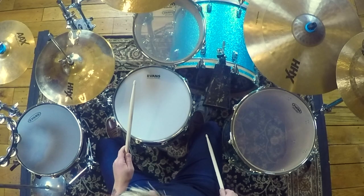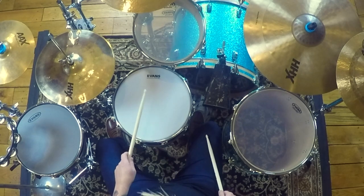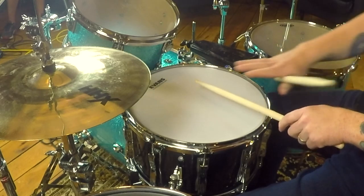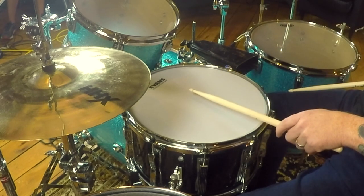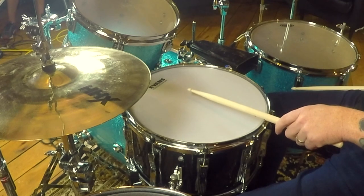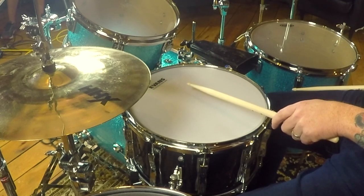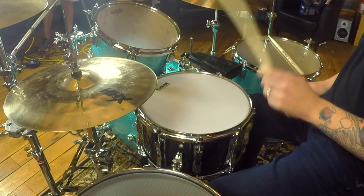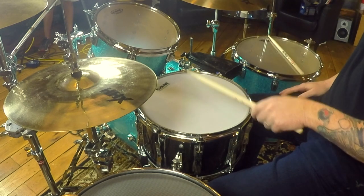If you take notice, when I play my backbeat hits in slow motion, I still come back to just this neutral position — the stick just a little bit above the head. For the backbeat hits, I take the stick in my hand and I'm actually opening my hand up like this. So notice I'm not bringing the stick up like a lever with the arm, but rather keeping the stick low. Hand stays down here — stick plays by opening this way, not this way.